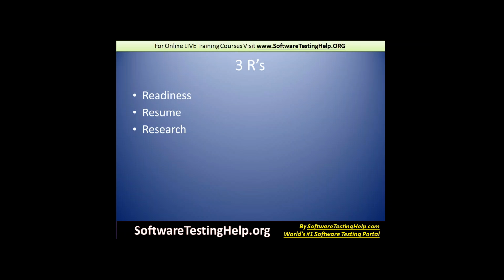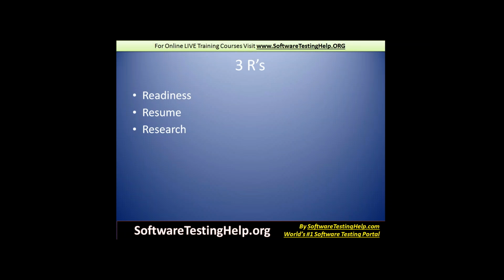So what we recommend at STH is that whatever job you're applying for, if it's an automation tester's job, a fresher job as a QA, or a QA lead job, first very well understand what exactly you need to qualify for that position. What do you need to know? What do you know already? What do you have to learn? So try to work on this.